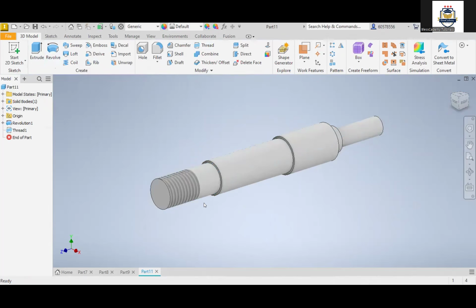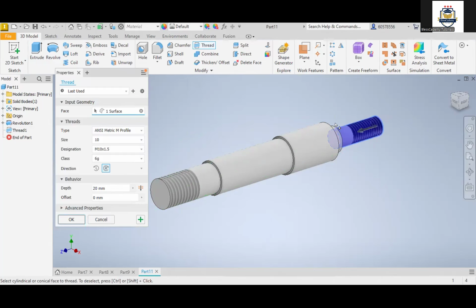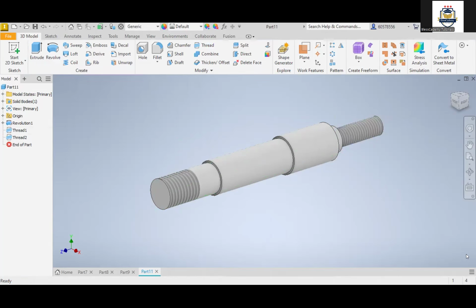Needs to go deep by 20. And this side we've got M10, put in threads. It goes by 29. And this is it. It's done like that.